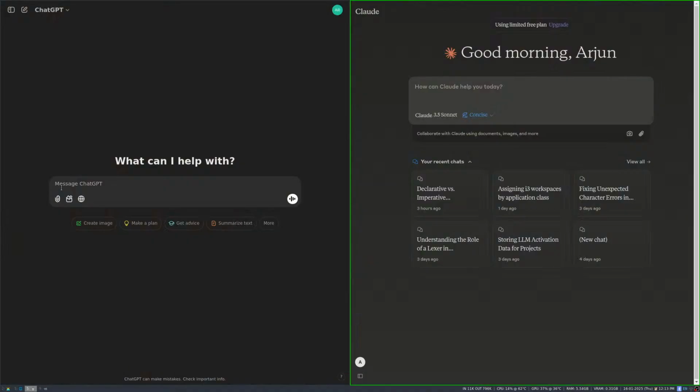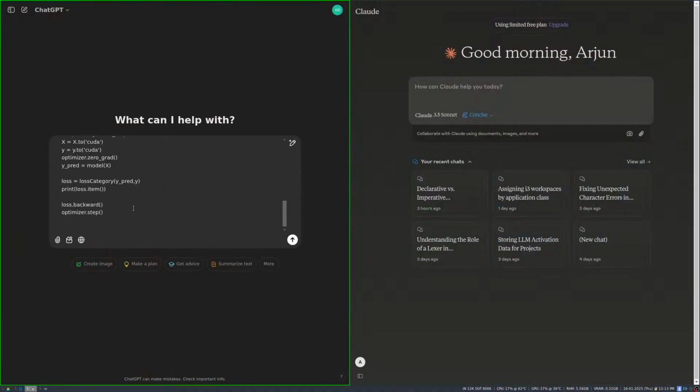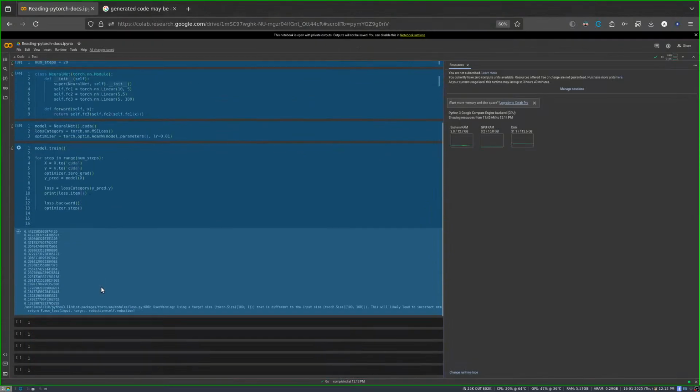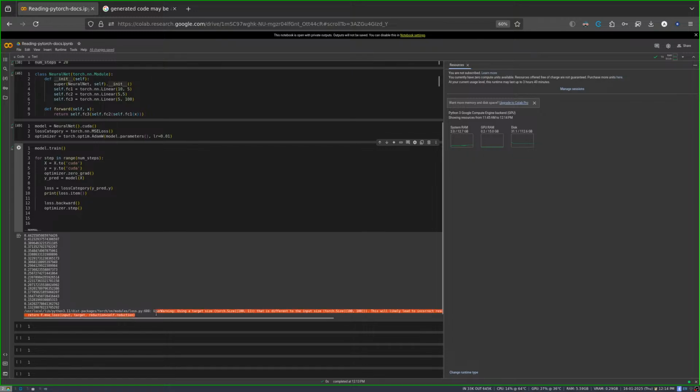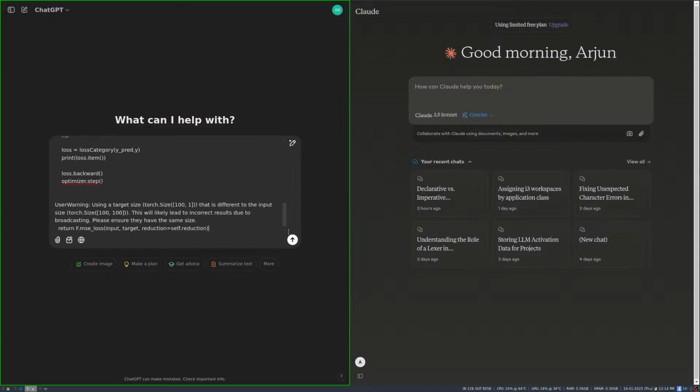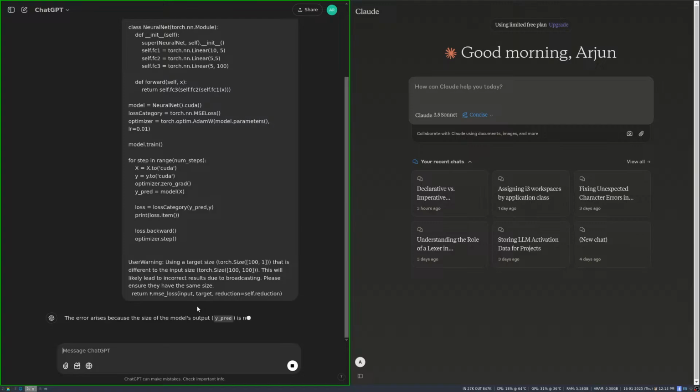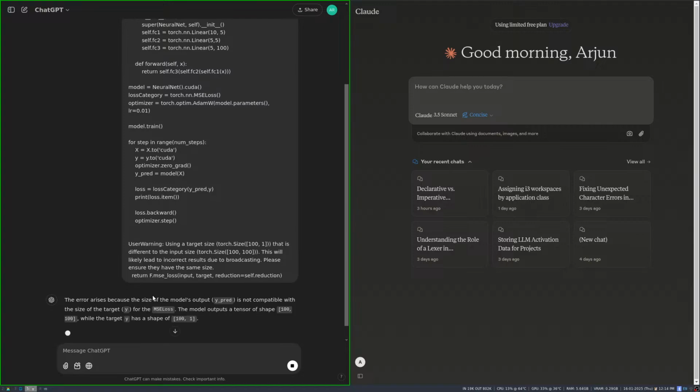Let's go here. Let's put all of those here. And let's go. It's not an error but a warning. The model's output, y pred, should be compatible with the size of y in MSE loss.